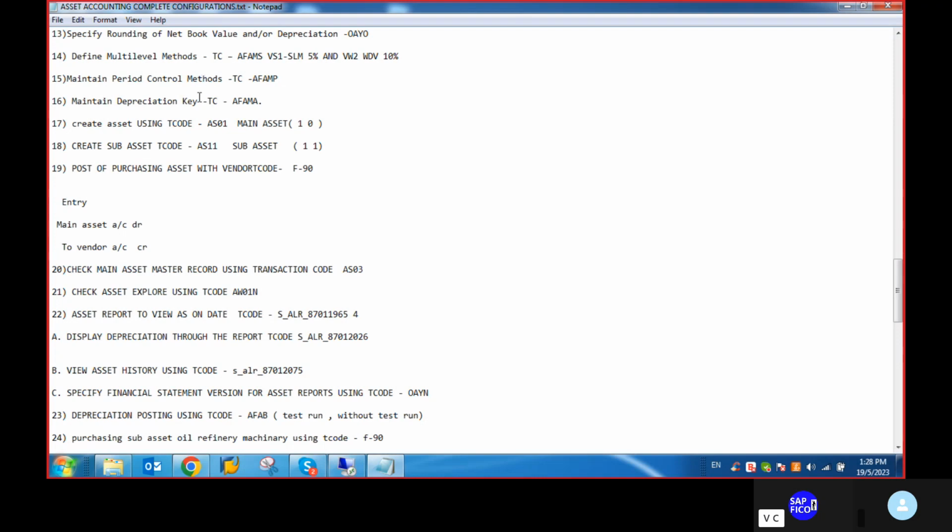When we compare ECC and SAP S/4HANA, the most important thing to observe here is that without having the legacy data transfer dates, legacy data transfer status and all, your clients may not be satisfied with the work that you have done.